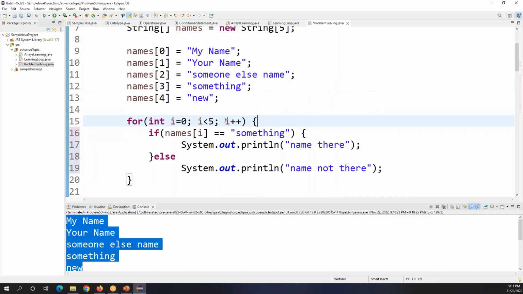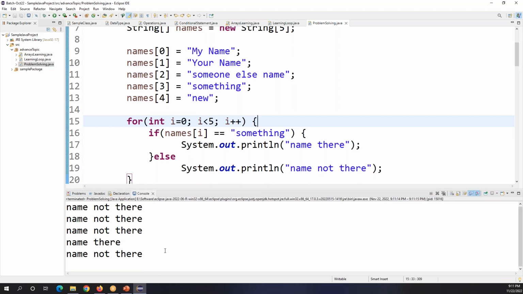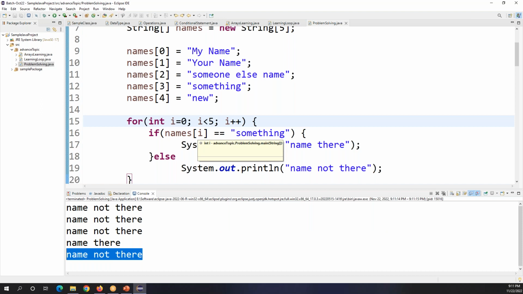So now what will happen? If you run this, it will check. You see that last time I was checking each and every location. Now I'm using a loop to check each and every location. Is that something interesting?